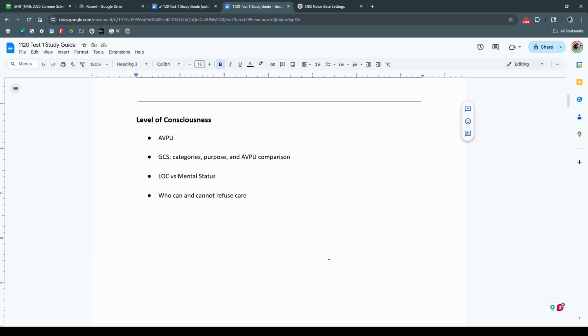Level of consciousness: you've got to make sure that you understand AVPU and how to determine level of consciousness, being able to make the distinction between each of these categories, and then also how the Glasgow Coma Scale relates to that. Of course, the first category is AVPU in a nutshell, and you need to know that GCS can be tricky and therefore doesn't occur often in the primary, usually in the secondary, and often while we're transporting before calling in a radio report, largely just to communicate to the hospital the neurological capability of our patient based on the number that's achieved.